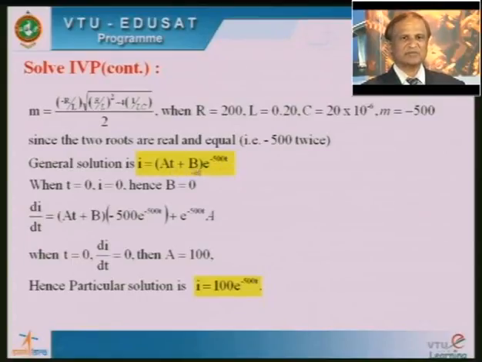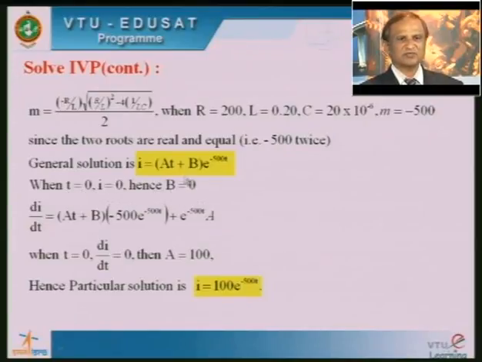So here a and b are arbitrary constants, and they have given the initial conditions. So now I want to find out the values of a and b. How are we going to find out the values of a and b? In the usual form. So you can substitute t is equal to 0, i is equal to 0, right?